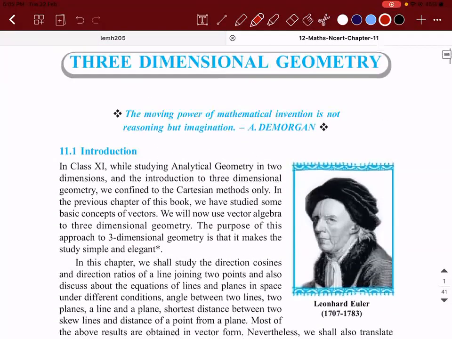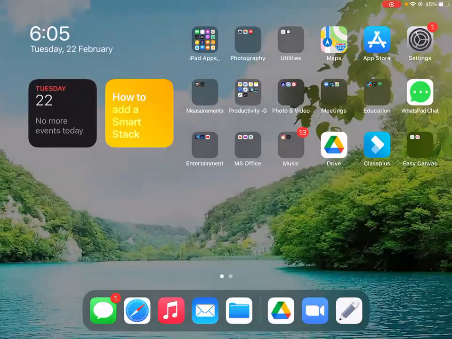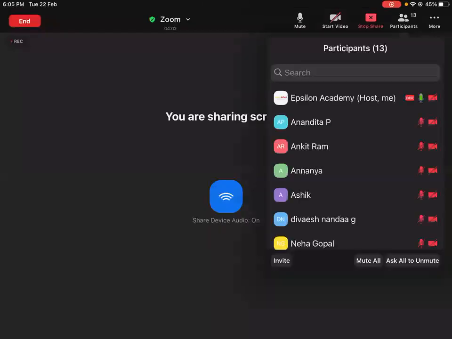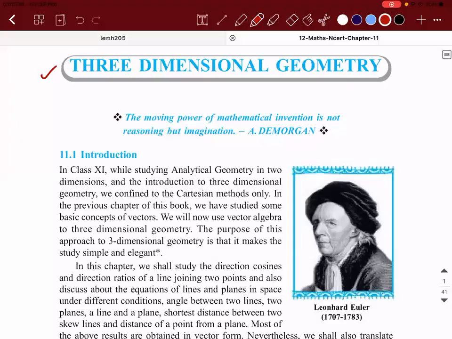So, as the name suggests, three-dimensional geometry, what do you think we are going to discuss here? Can someone give me an outline? I'm sure in most of your schools, they would have completed it. Is there anyone who has not learned it in school at all? So everybody knows this chapter, right? Yes, sir. Okay.